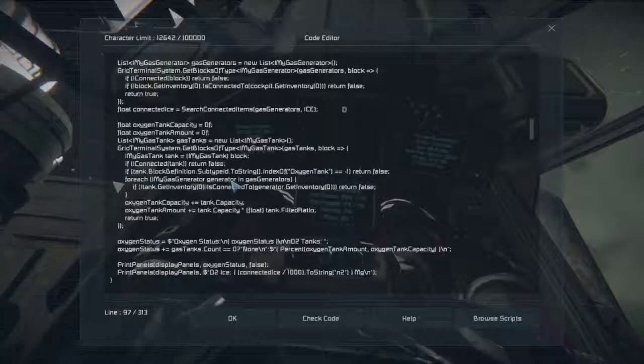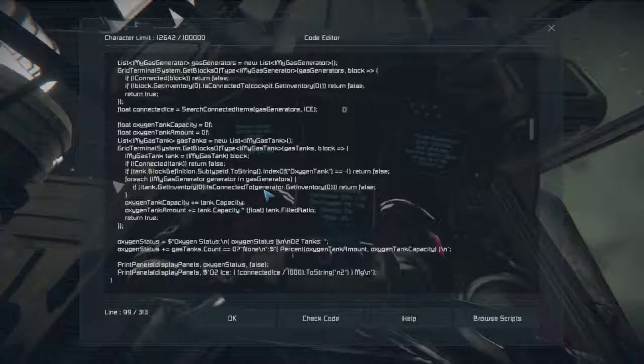And then for each gas generator that we found up here that we know is connected to the cockpit, because we used it to search for ice connections, but now we want to make sure that it's connected to the tank. And unlike hydrogen engines, tanks do have inventory. You can stick your bottles in there to get them refilled. So we do have an inventory here we can connect to. If the inventory is not connected to the generator, then bail.